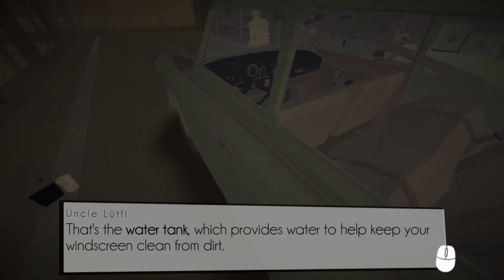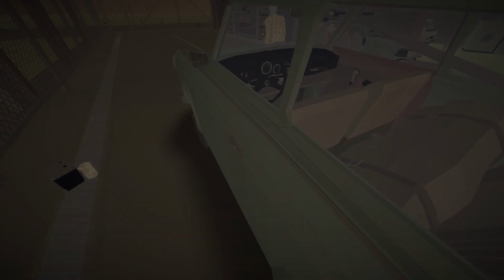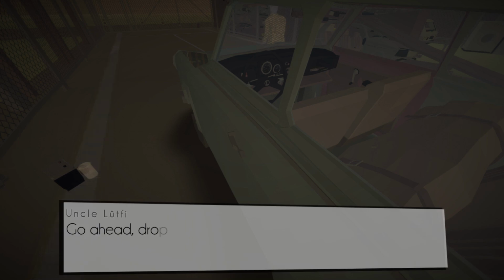That's the water tank, which provides water to help keep your windscreen clean from dirt. Keep it in good condition or it'll start to leak water and you'll soon find yourself driving without any vision.